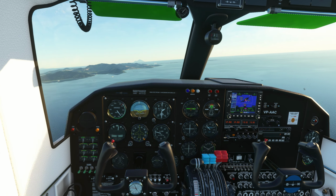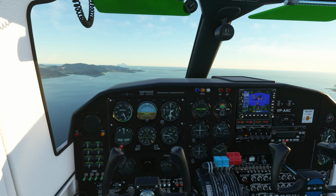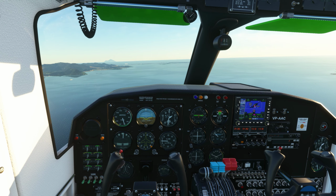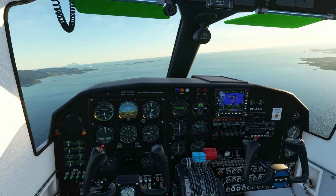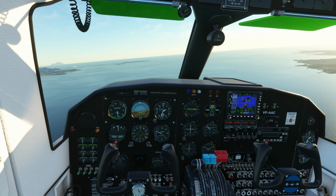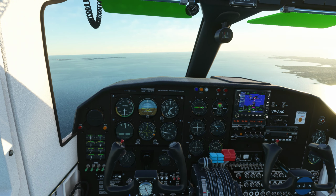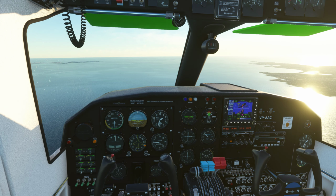Okay, so 1,500 feet. Let's pull the props back, pull the power back, and let's see if we can get this airplane trimmed. That's kind of the challenge of this airplane. Kind of the challenge of the airplanes in Sim Update 10. This is DX11, by the way, because they turned off all the DX12 optimizations that they had worked. Which is a bummer because DX12 is really, really cool, to start the beta anyway.